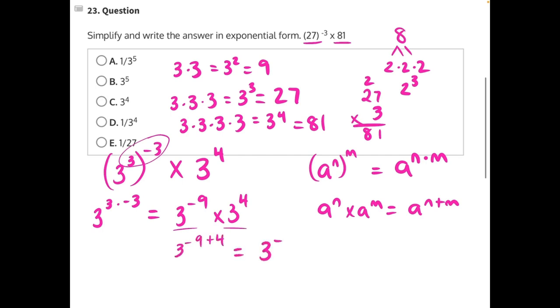And finally, the law of exponents also says that a number with a negative exponent is equivalent to that base's reciprocal with an equivalent positive power. So if we want this exponent to be positive, which we do, a negative exponent is not fully simplified, we would need to take the reciprocal of its base, which would be 1 over 3, and then give a positive 5 power to the denominator, making A our correct answer.